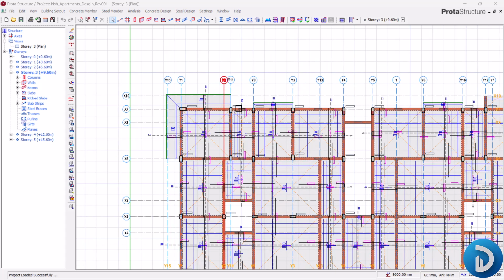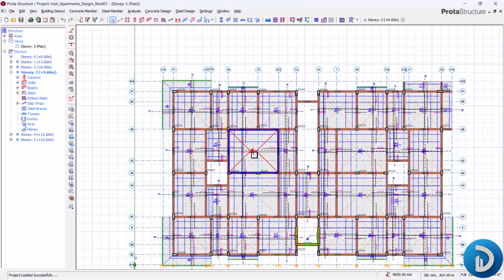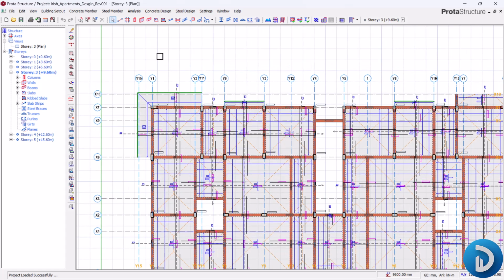Okay, so to access our design panel for our beams, you come over to concrete design and you come to beam reinforcement design and you click on our story beams. So this is in case you have rib beams on this structure, or this is in case we are designing for foundation beams.